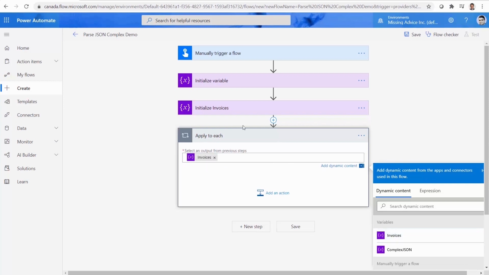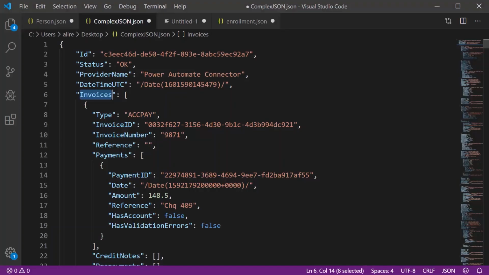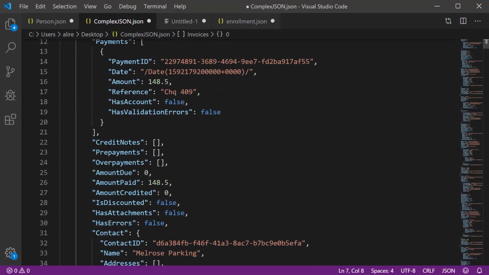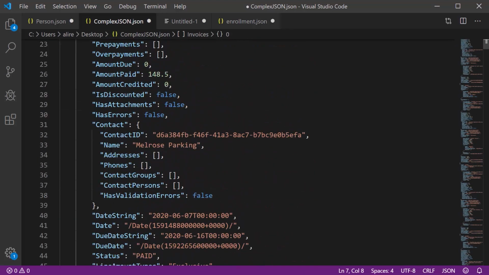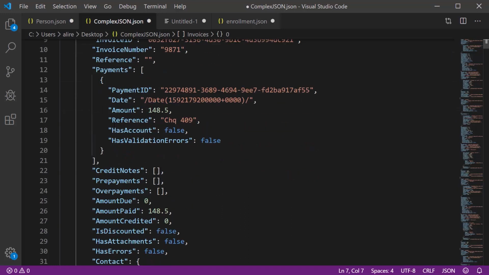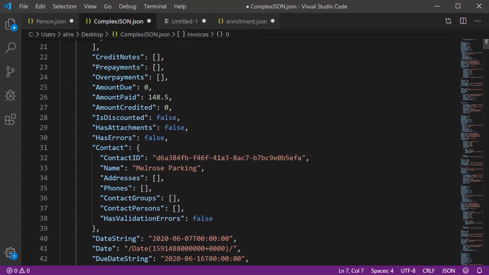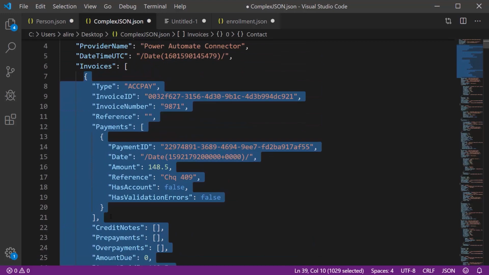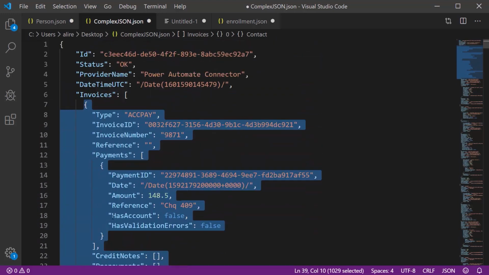So now when this apply to each works, every single item in the loop is one invoice that I can perfectly work with. So we came down from this complex object with tons of elements inside it to just one object that we need to process at a time. Only this much is the scope of our work. Classic example of divide and conquer.